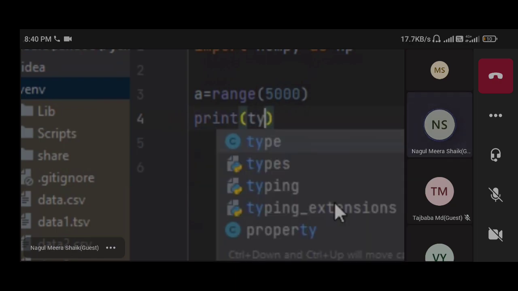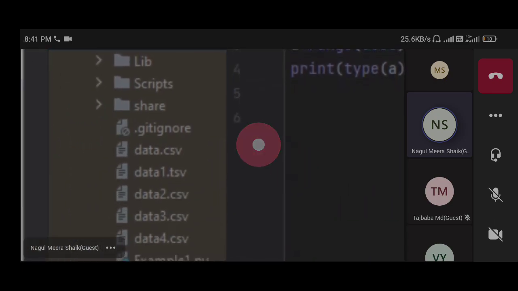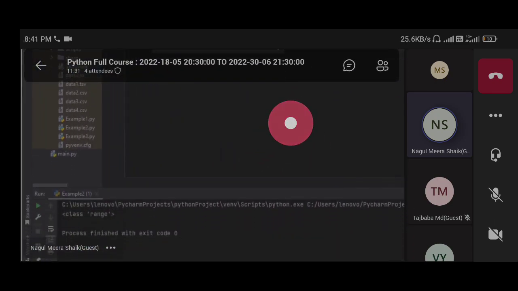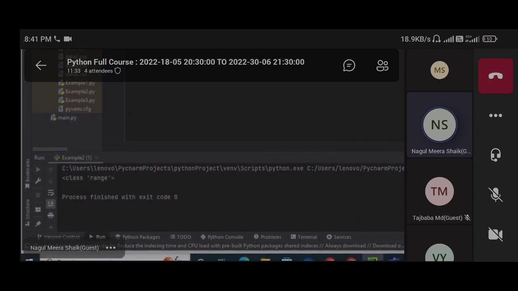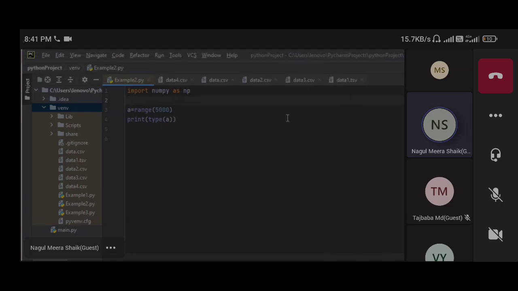Print of type of a. Don't confuse here. I have written the range of values, and that range of values will be stored in the variable a. So that is the list. Range is nothing but a list of values. That's it. Now I'm telling one important point: for each and every value, how much memory is it allocating internally. That is what I want to convey.